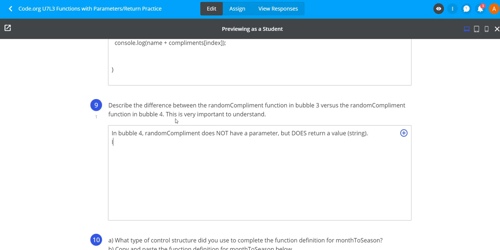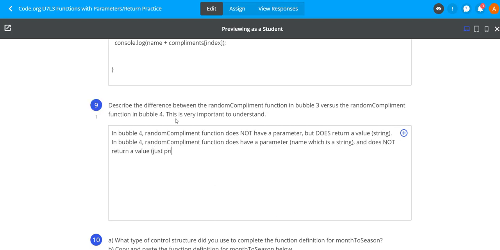In bubble 3, the random complement function does take a parameter, which is name, which is a string, and does not return a value, just prints the complement to the console window.